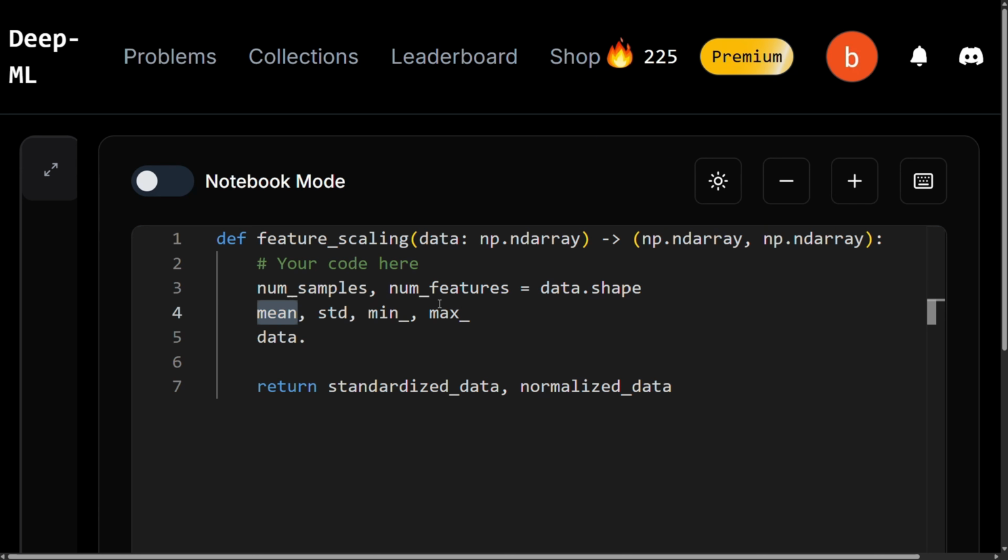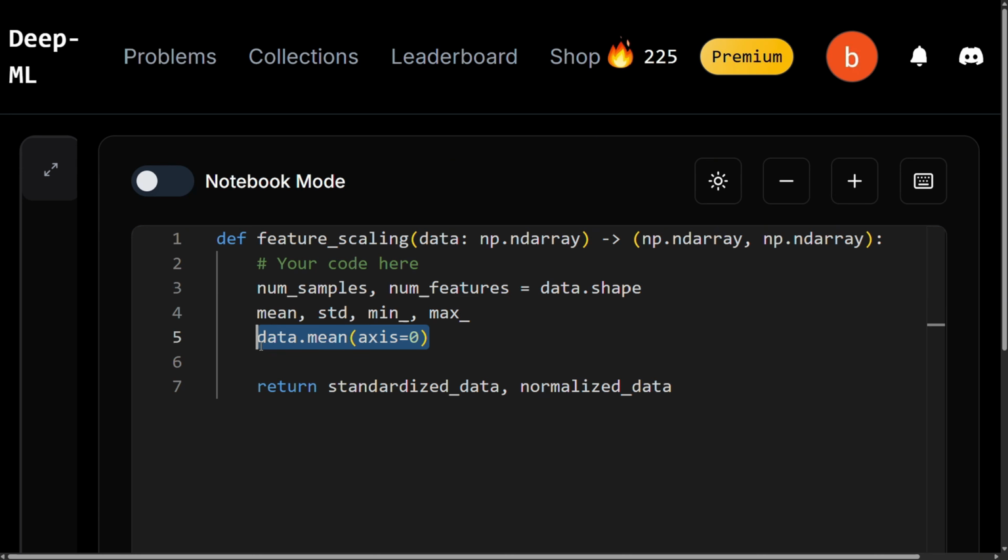So the way we do this in NumPy is we do .mean, and we just tell it axis equals 0. So this is the 0th axis. And that means we calculate the mean over all the samples. And this will give us something of size number of features. This means that each feature will have its own unique value.